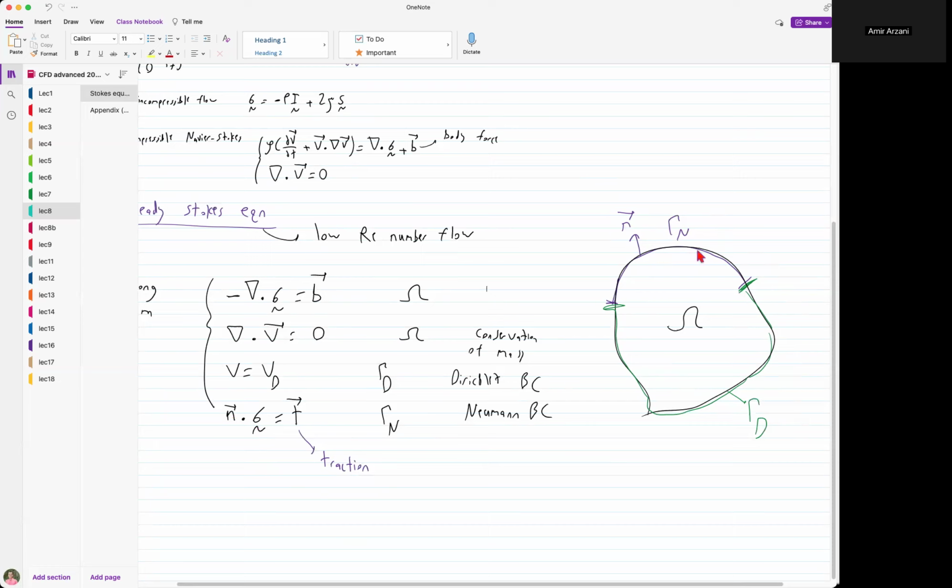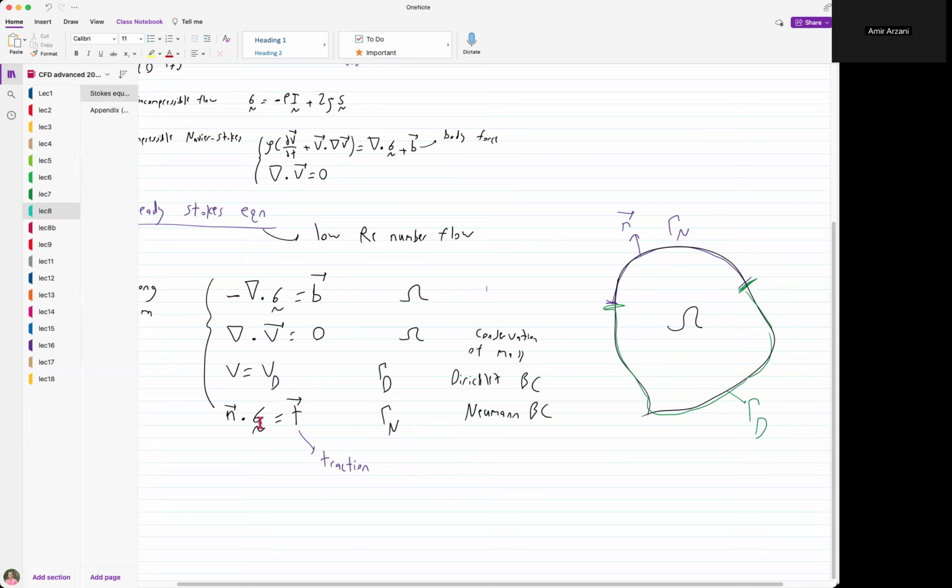Now when you fix the surface, so on the Neumann boundary, when we're talking about stress on a boundary, in this case the Neumann boundary, we are fixing the surface. So the normal vector n and the surface are fixed here. Since we know the surface, our stress tensor now becomes just a vector, because now it's just about the directionality of force. And that is what we call a traction.